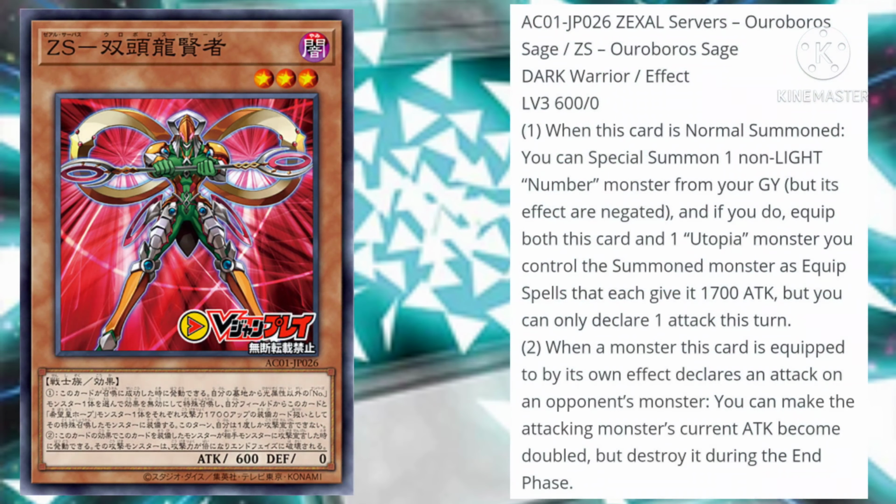Up next, we actually have a ZEXAL Server monster, ZEXAL Server Ouroboros Sage. It is a Dark Warrior Effect Monster, level 3 with 600 attack and 0 defense.